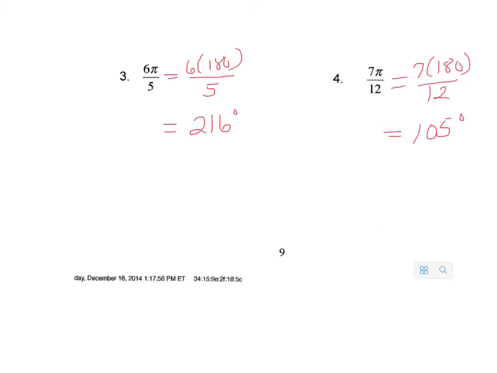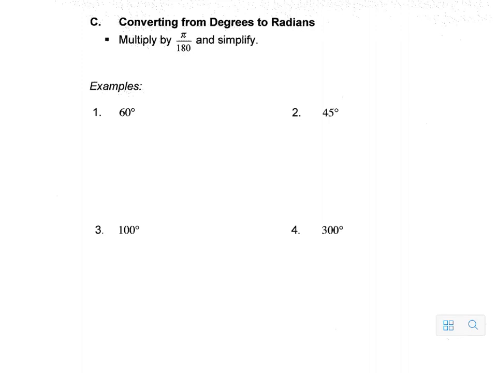So we've learned how to convert from radians to degrees because as soon as we see pi, we know we're in radians measure, and we know that pi stands for 180 degrees. We're now going to go from degrees to radians. There's really no shortcut method here. We actually have to multiply the degree by pi over 180. All right, so let's do that for number 1. So 60 times pi over 180.